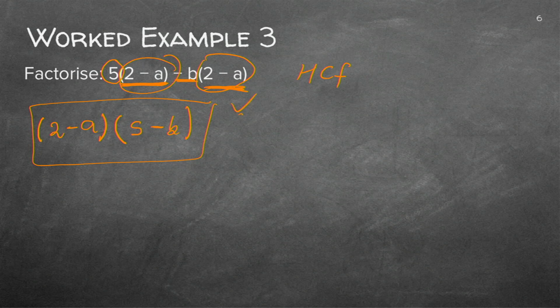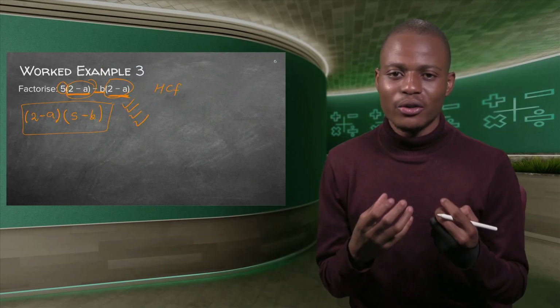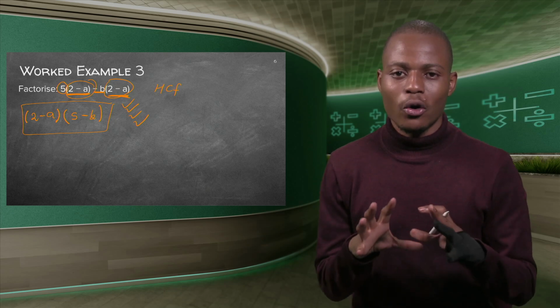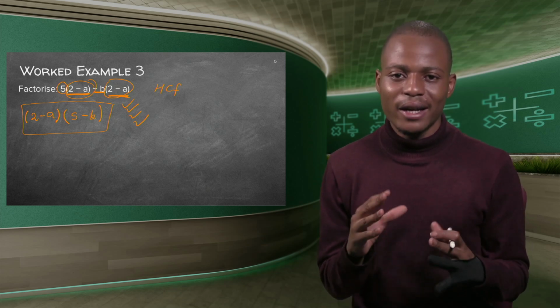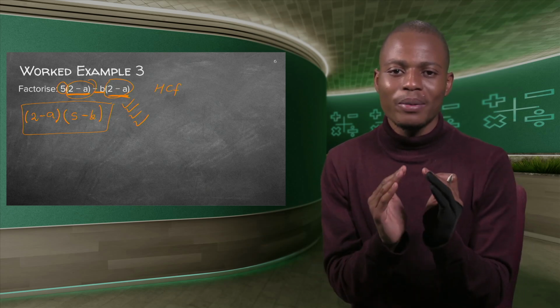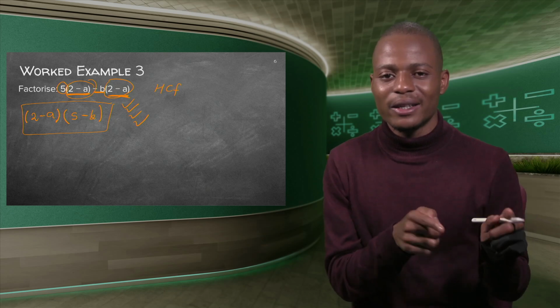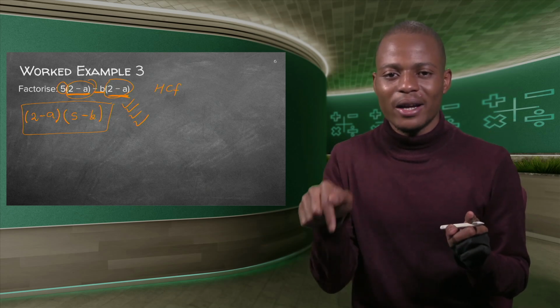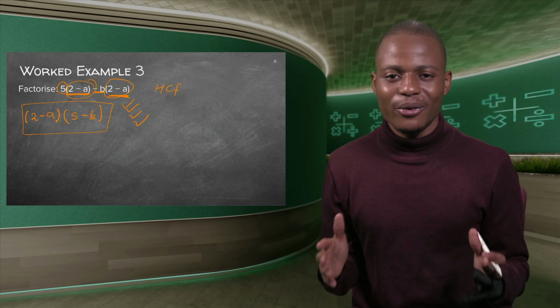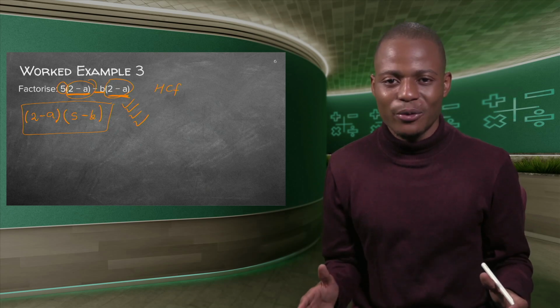We usually give around 3 to 4 marks on these problems because now this one was a bit different, right? And what you needed to do is to observe. So you had to study what you're given, and you saw that the whole bracket is actually a common factor both sides. So you simply take out the whole bracket and open another bracket for whatever is left. Okay, so that is how, guys, you factorize using the highest common factors.